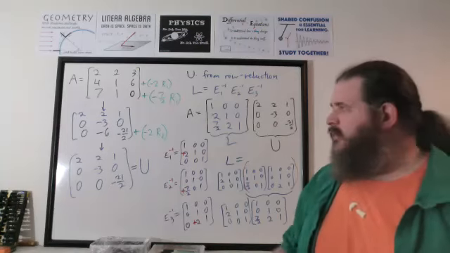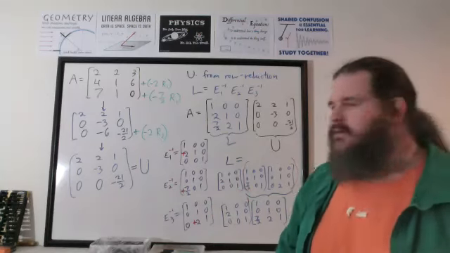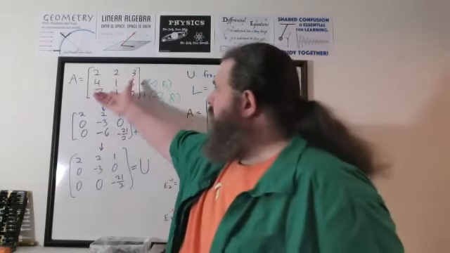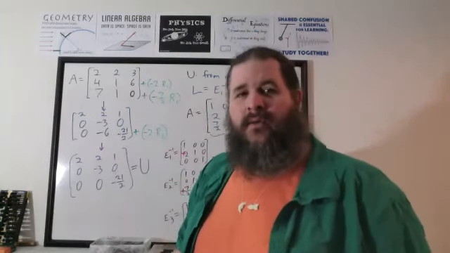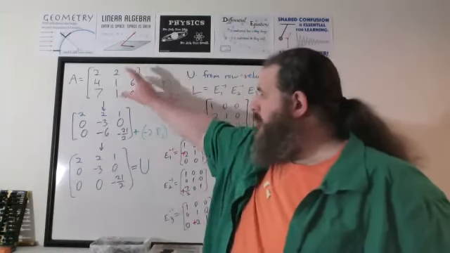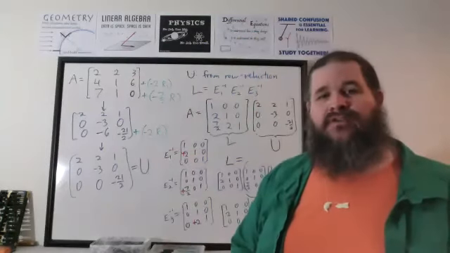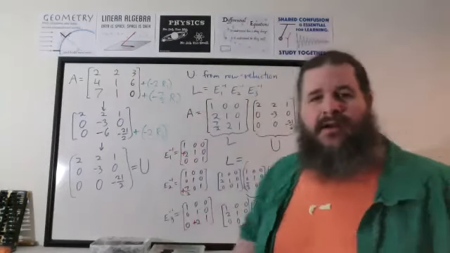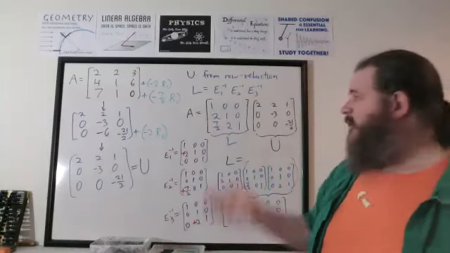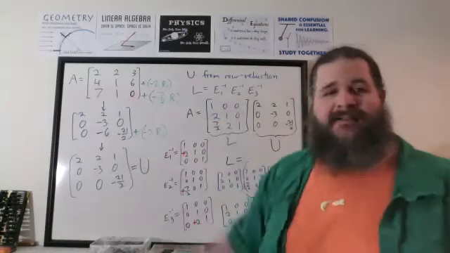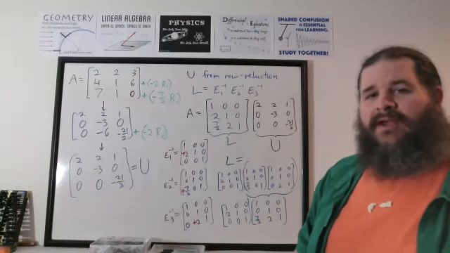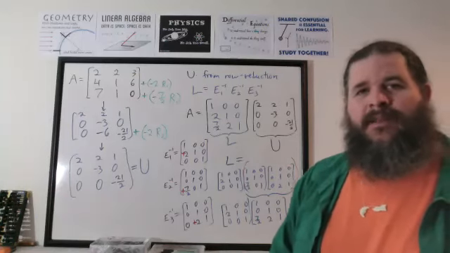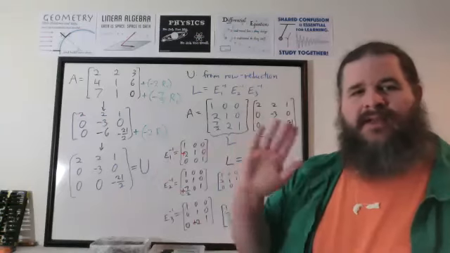You're welcome. So give this a try with some examples. You can literally just make up any matrix you want. It doesn't even have to be a square matrix, although that usually is what we apply this to. So any matrix you want, apply this same sort of procedure, and you should be able to get the LU factorization. And of course, you can check that by multiplying those together and making sure you get back to the original. So that's one of the things I like about this. You can always check your answer without even needing a solution key. So give that a try with some more examples, and I will see you next time.